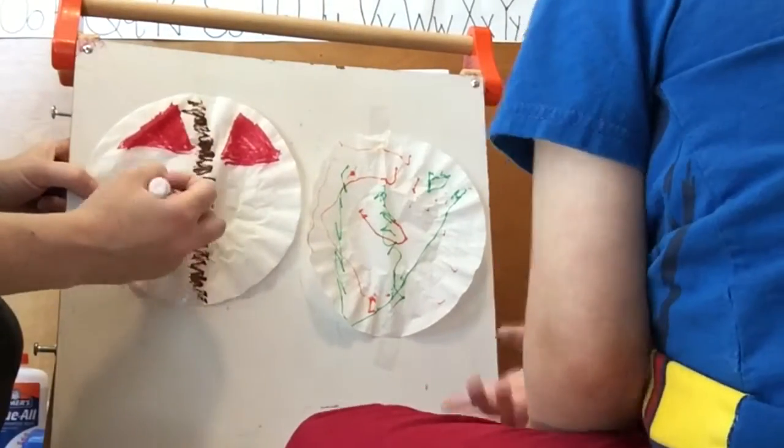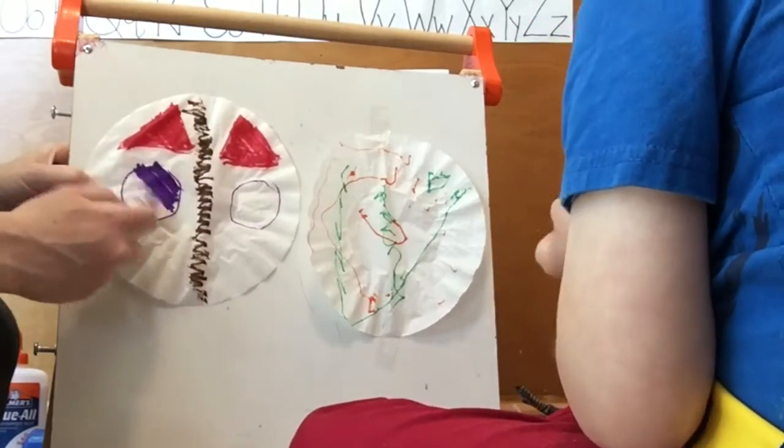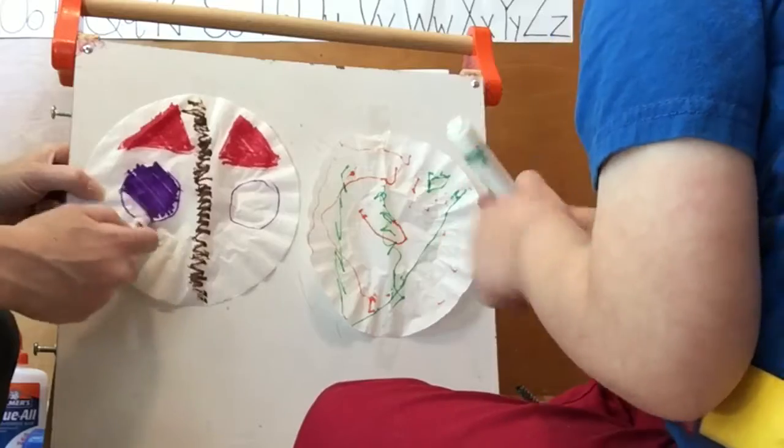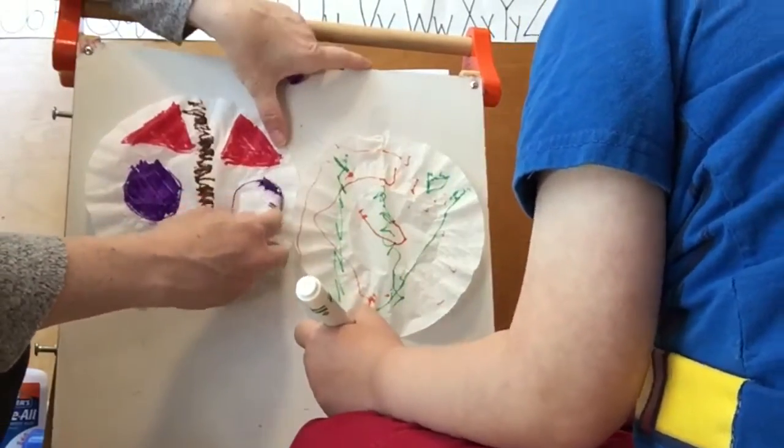Next, I'm going to draw a circle. A purple circle. One here and one here. Remember, I'm going to color everything in that I do, because butterflies are very colorful. If I have just a white coffee filter, I'm not making a moth. We're not doing the life cycle of a moth, we're doing the life cycle of a butterfly.